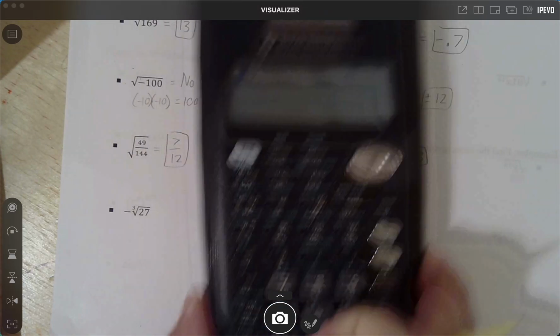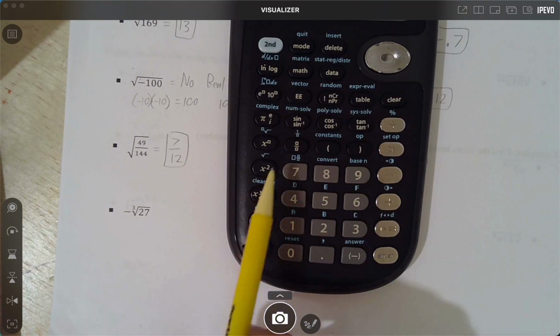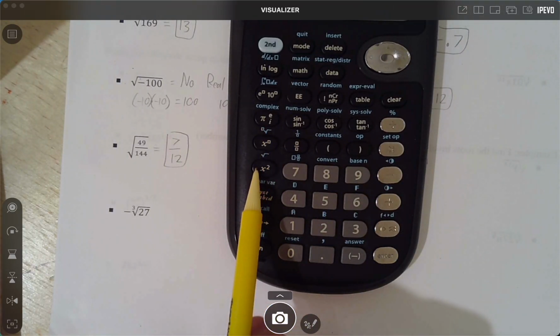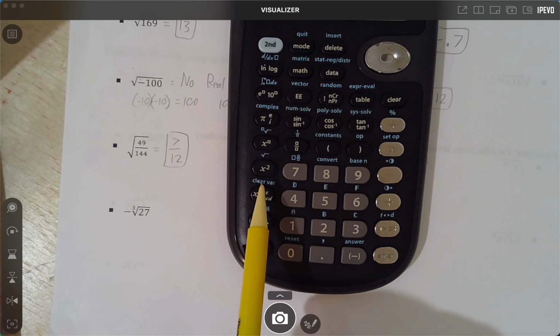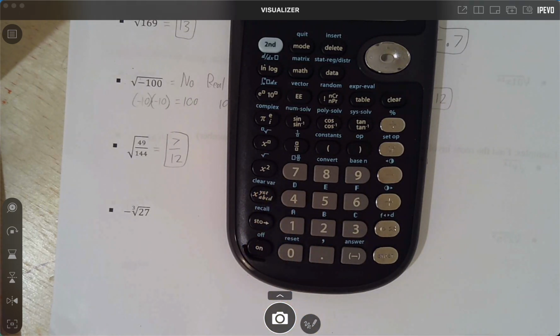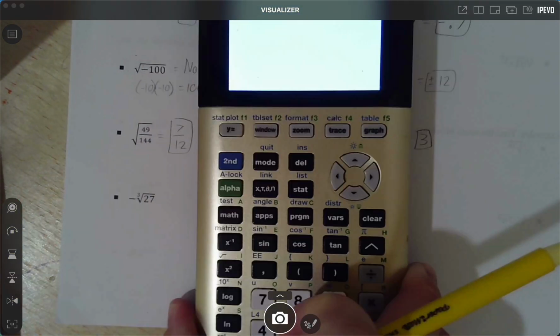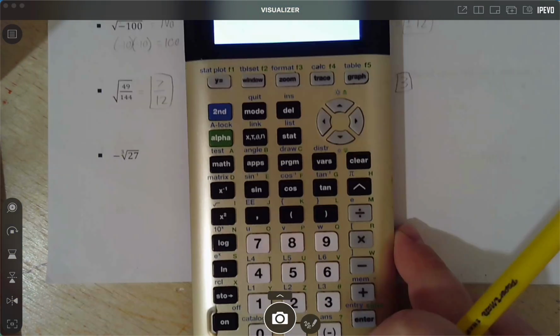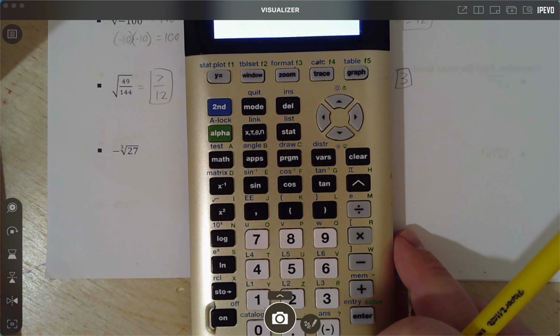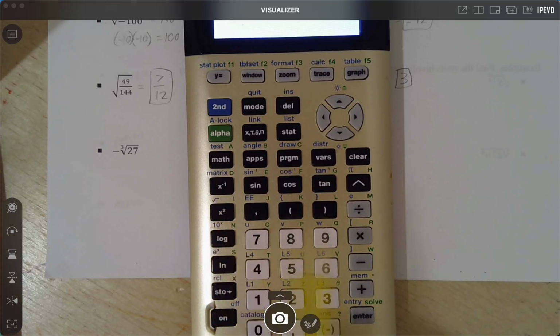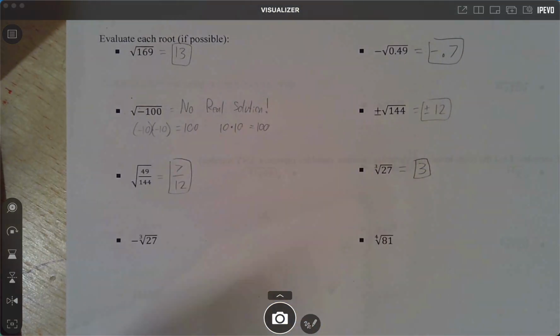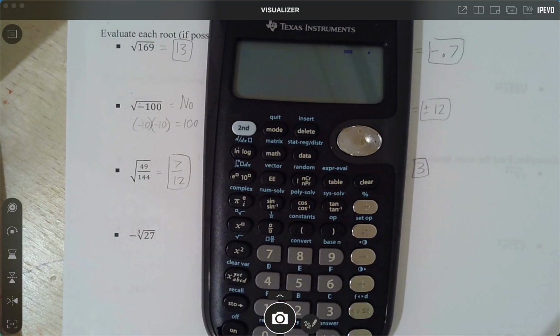So the problem is, on this calculator, I don't actually have a regular square root, or I don't have a regular cube root button. Now some of them do. Now on my other calculator, now this one's a graphic calculator, it's a little bit more advanced, but this one also doesn't have a cube root button. It has a square root button. So how do I find the cube root of something? Well, let's look at probably what you'll mostly use.